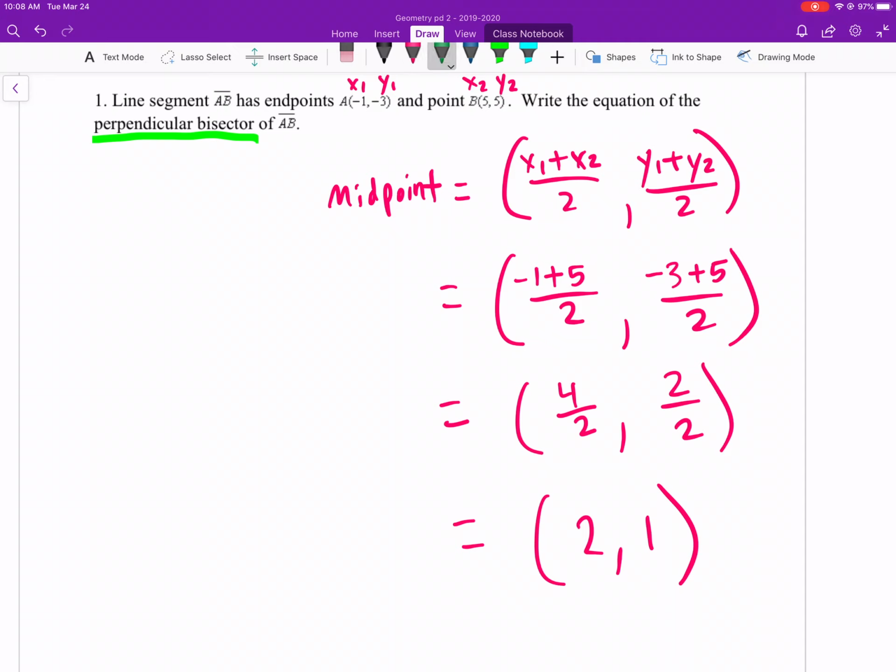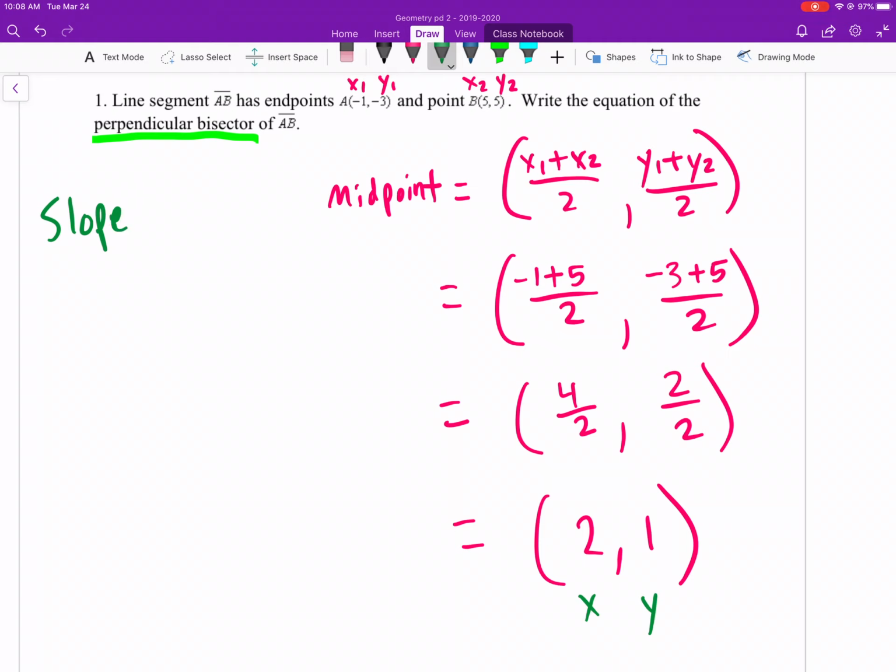Now, guys, this is the xy point we'll end up substituting into slope-intercept form. Because our perpendicular bisector, before we did this, we had no idea of any point that it passed through. This is one of the many points that the perpendicular bisector passes through. Now, slope.